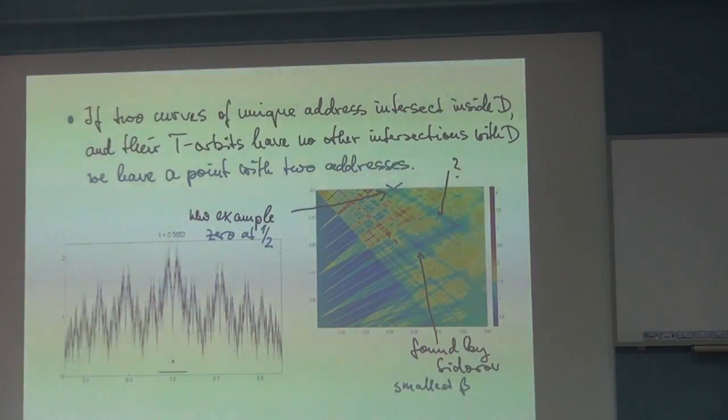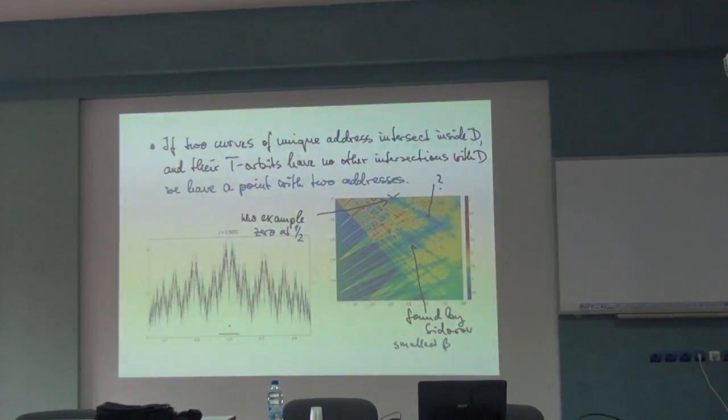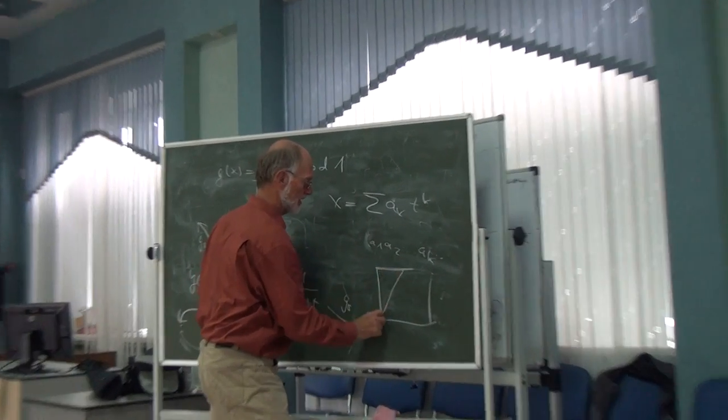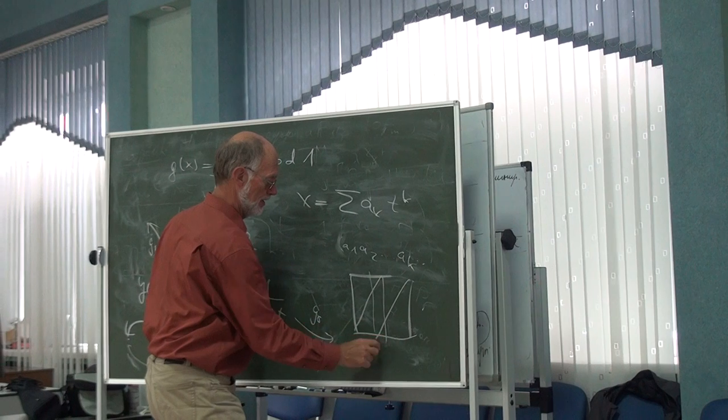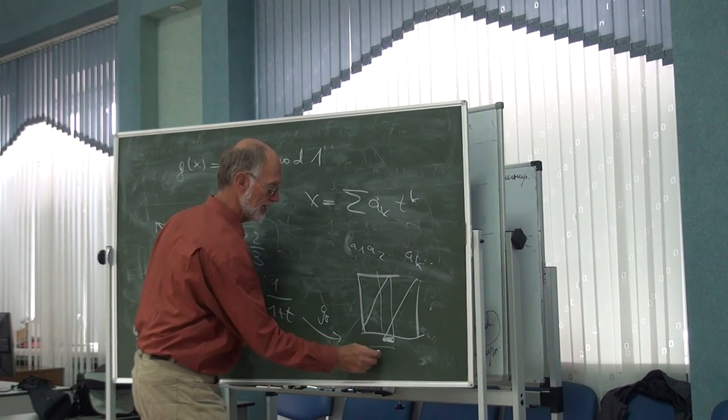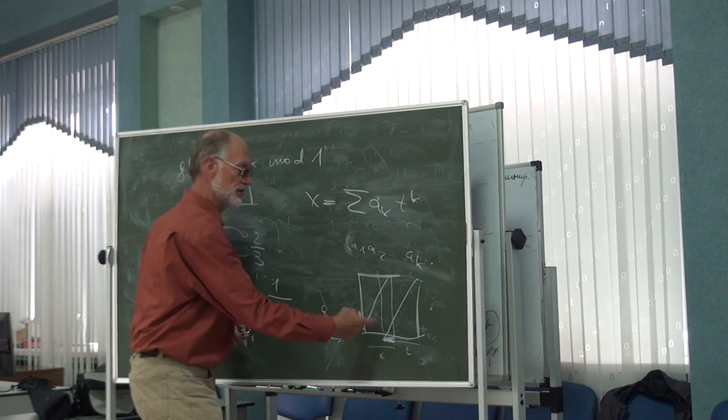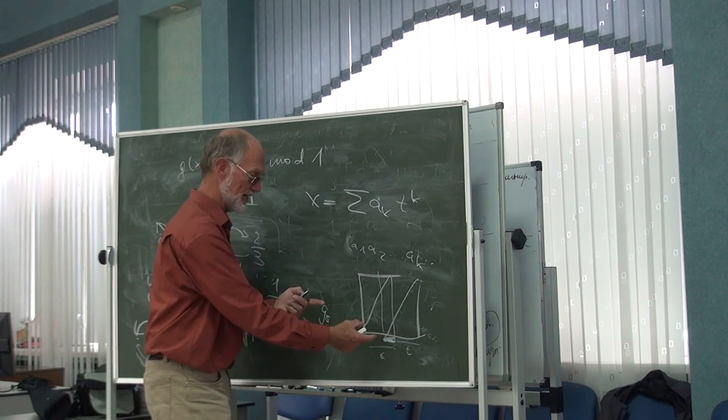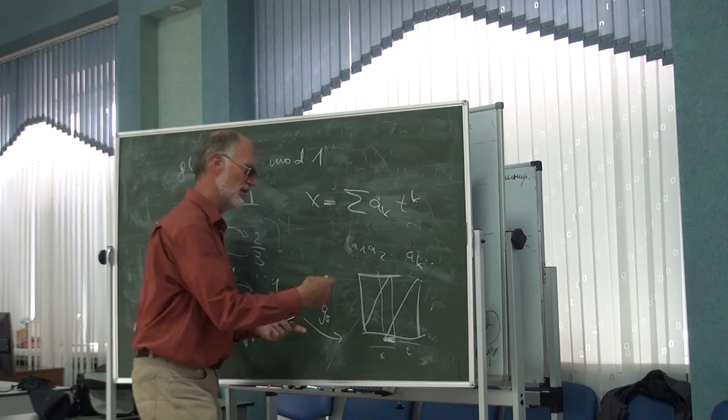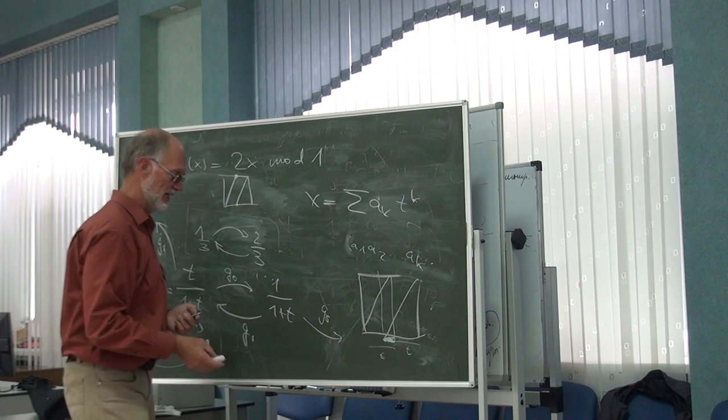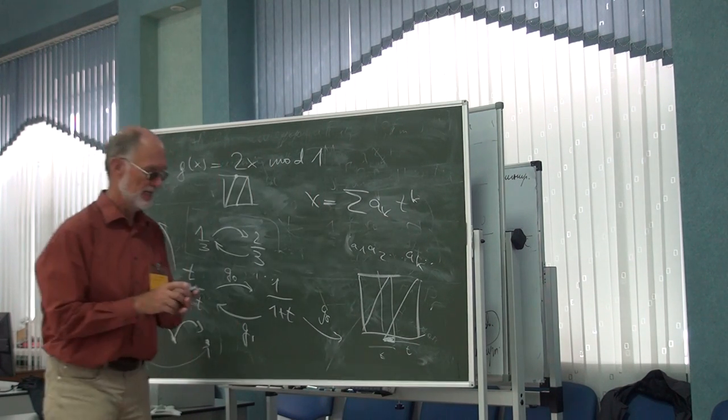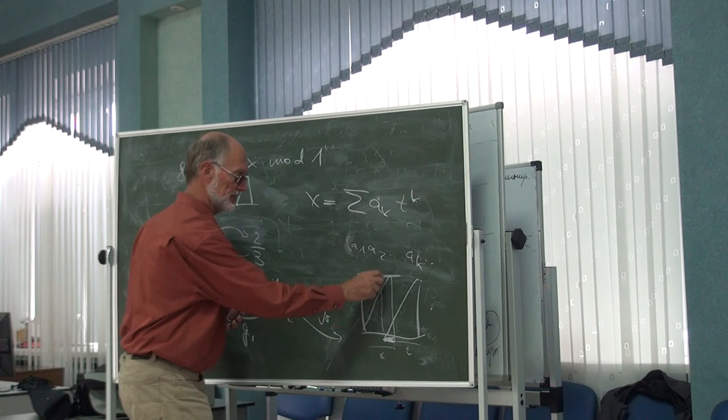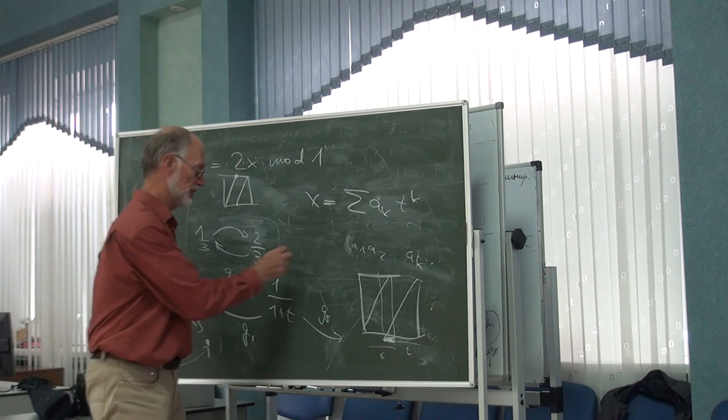Then you have countable number of addresses and they are also very small, the density must also be zero there but you can't have more than countable. Usually the most points have uncountable. So you see since you have these two mappings, so here you have this is t and this is also t. Usually you map on 2t which is larger than 1, and so this is in some way connected with the growth also. And you have, you can also say that the Lebesgue measure under this system is invariant with a factor of 2t.